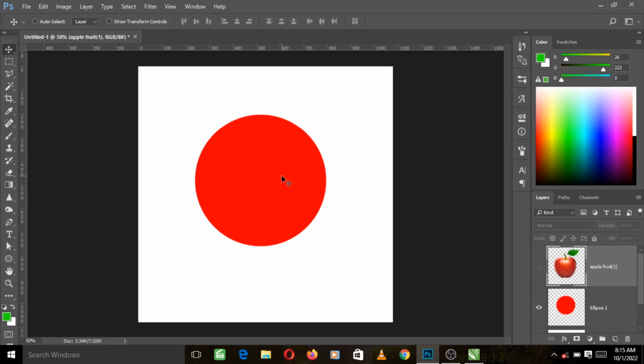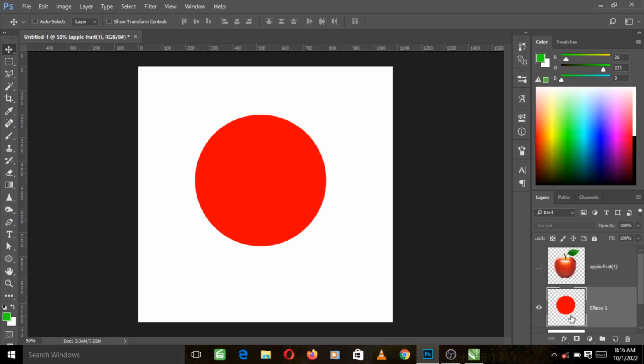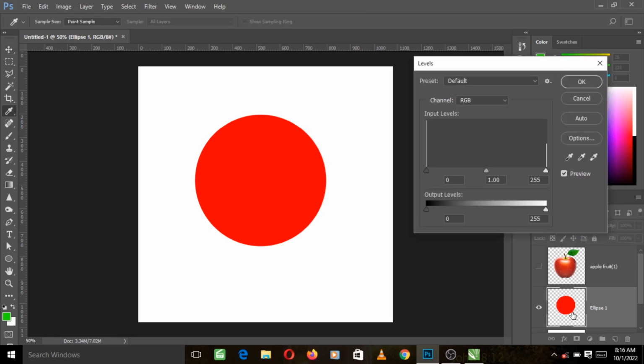Now, to use Photoshop to explain what tint or light, in some other cases it's referred to as light, and shade, in some other cases it's referred to as shadow, what it means, we'll be using a function called levels in Photoshop to explain it. So I'll just quickly hold down Control and press L to bring up the levels panel. Now if you look down here, you will see this bar that has a node here just under the white area and a node here just under the black area.